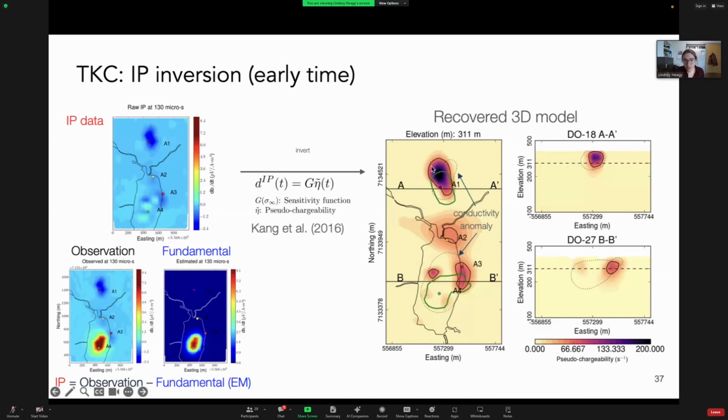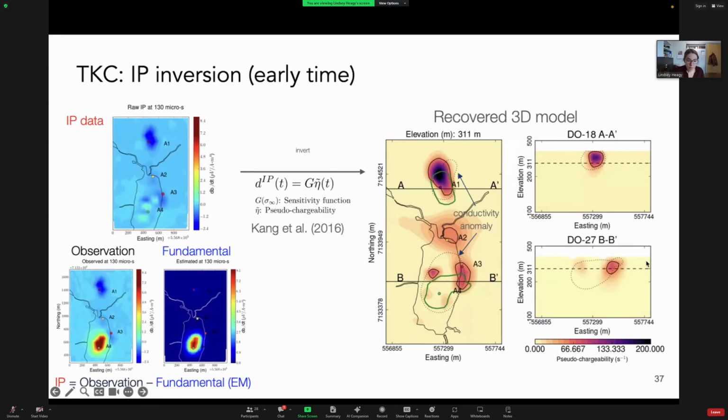And you can start to see there are some interesting things that we're pulling out here. So the black dashed lines are where we have conductivity anomalies. And then the black solid lines, and also the color here, shows us where we have chargeable material. So you can see we've got a really strong response up here with TO18. And we've got an interesting response here, where we've got some chargeable response near the edges of where we had a conductive response.